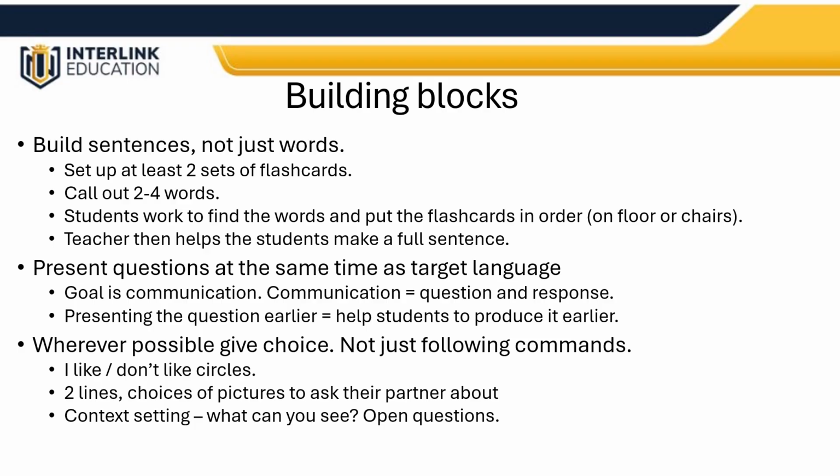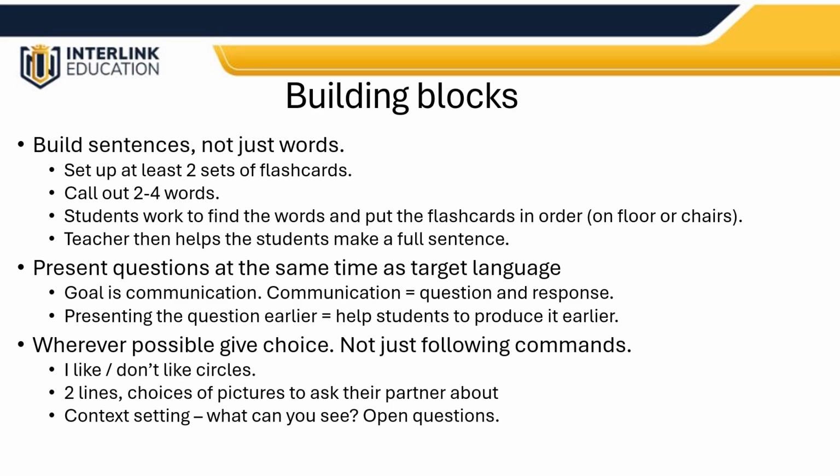Wherever possible, give choice. So for example, like I mentioned earlier, you can give open questions. Open questions means, for example, you can show them a picture, and the picture can be many animals. So you could just say, what do you see? And then all of the students will see different things and name different things. By doing this, they're actually making a choice and they're demonstrating that they understand what they are saying.